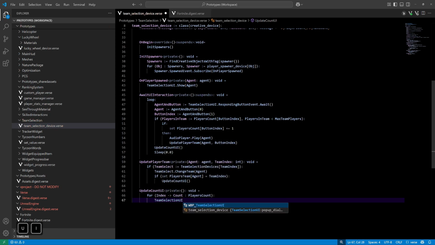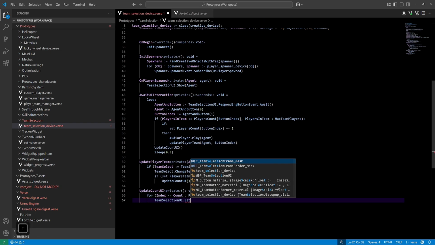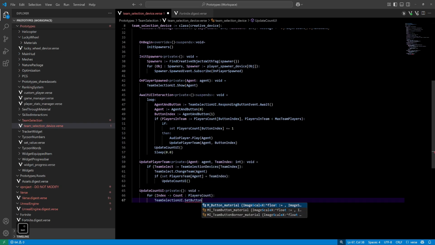So team selection UI, and we will do set button text. If you remember, if you watched previous videos, so I was saying like I binded text of the count of the players to buttons, because in pop-up dialog device we can set text for the 6 buttons, and because we're actually not using that binding for the buttons, we can actually use this for the text.